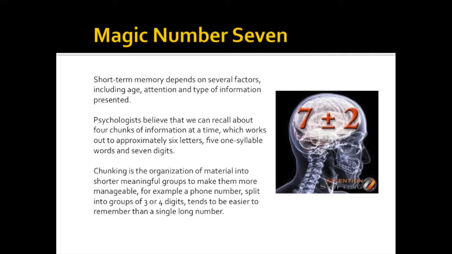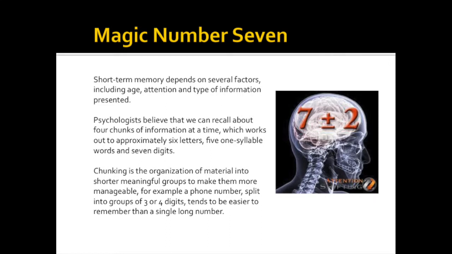In a recent article published in the New York Times, it was reported that Miller's theory has been refined. It is now understood that the capacity of short-term memory depends on several factors, including age, attention, and the type of information presented. For instance, long words like onomatopoeia and reciprocate take up more memory span than short words like cat and ball. Grouping smaller bits of information into a meaningful unit, like a word of many syllables or an abstract concept, is called chunking, and our ability to retain information decreases as the chunk becomes more complex.